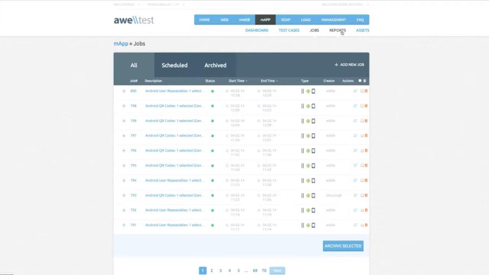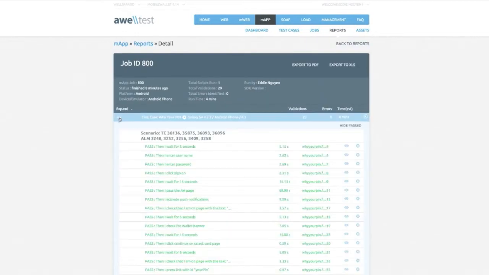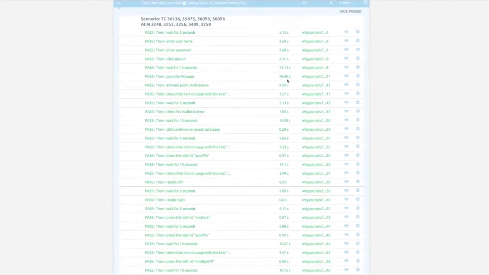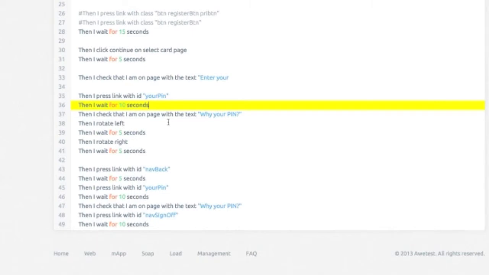The test will continue to run in the lab, and as a test is completed, a detailed report is generated and displayed within Awetest, which leads back to the reporting module. The reports in Awetest give you the line-level detail for each interaction, the result, pass, failed, and even gives you the duration of a given step, allowing you to quickly identify potential performance issues. The reports are super easy to read, actionable, and give you full traceability into the script, making it very useful to narrow down a specific defect.